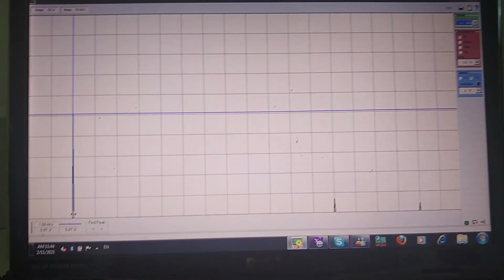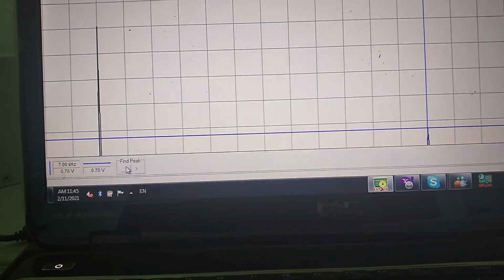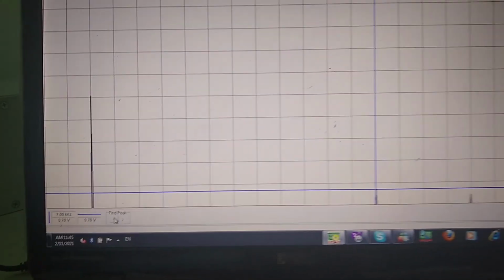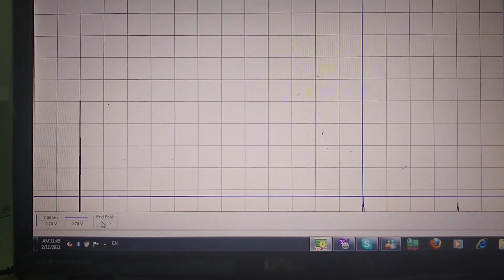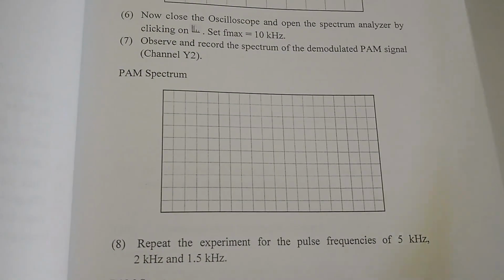This is for sample 1 kilohertz. Next samples are at 7 and 9 kilohertz. Previously what we did, 7 and 9. Just draw here 1, 7 and 9.